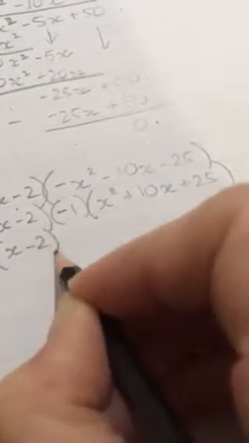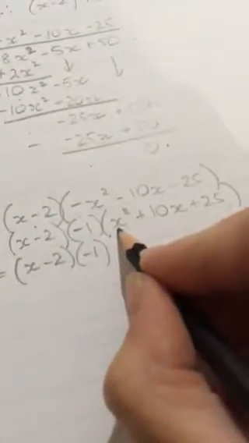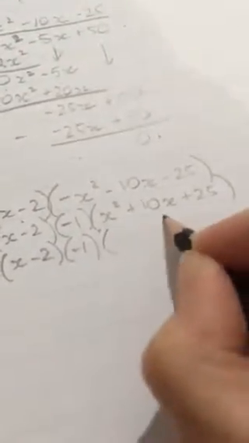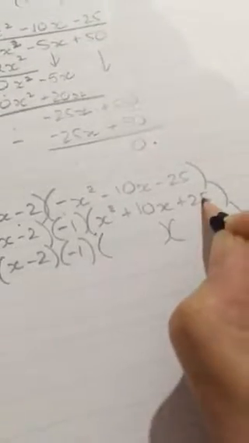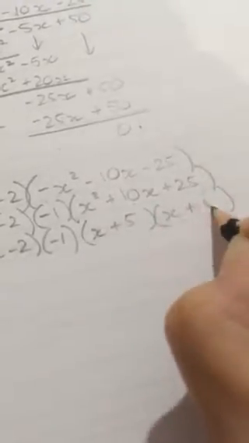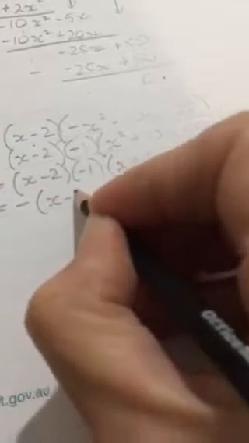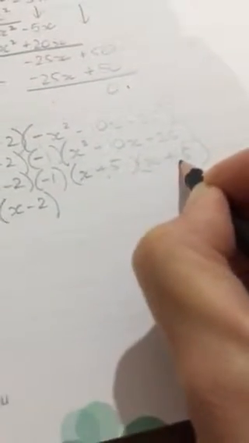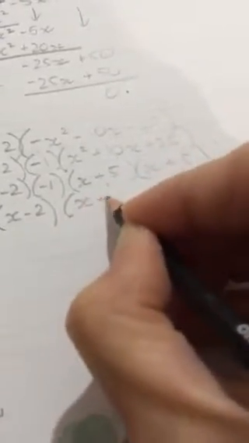So this is x minus 2. I can keep my negative 1 there for now, I'll tidy that up later. And if I look at this, I want something that multiplies to make 25 that adds to make 10. And that's pretty easy to see that it's 5 and 5. So I'm just going to tidy this all up and make this a little simpler. I'm going to bring my negative out the front, I'm going to drop the 1, I'm going to have my x minus 2. And then because I've got x plus 5 and x plus 5 and that factor appears twice, I'm going to write it as x plus 5 squared.